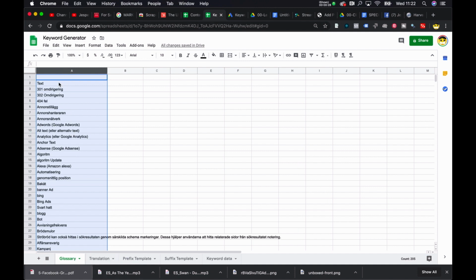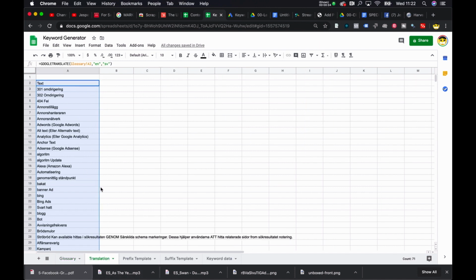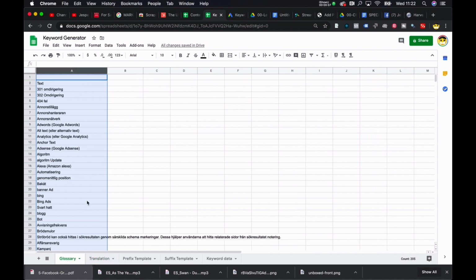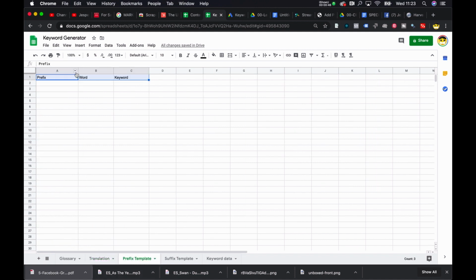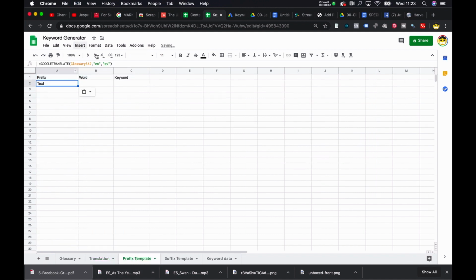So you put your glossary here, only the words now, because you're going to generate keywords from these words. You can do the translations in this sheet as well if you just copy and paste keywords. Now I want to have this thing here, so I want it to equal glossary 2.